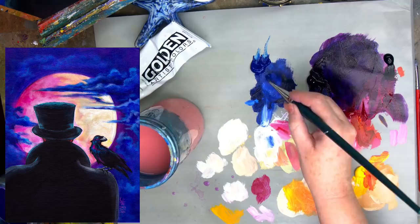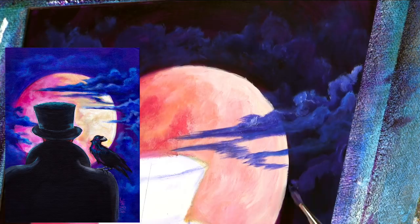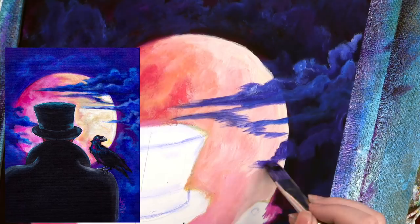So, all right. I've got another little one, this one is quite dark. I'm going to come down and I'm going to come across again because I love it when my clouds cross in front of my moon.